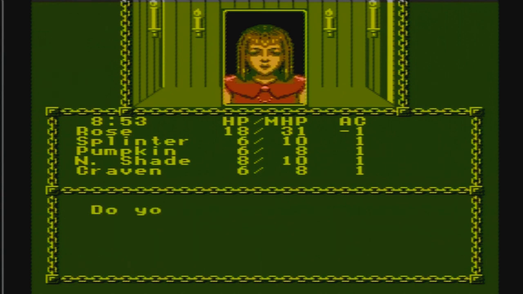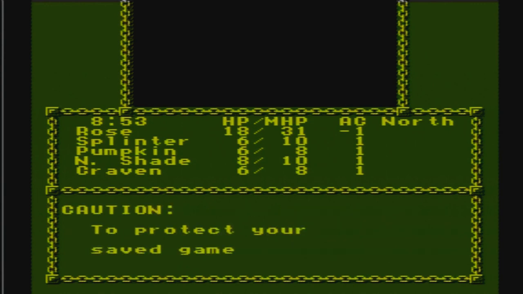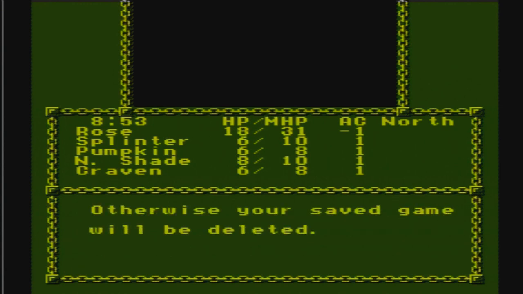We're going to go ahead, save this game. Do you wish to save this game? Will you continue? Nope, because we're signing off. I don't get what her point is. I get the jock dude. He trains us, but... She's the hostess. I mean, not to be that person, but why can't the jock dude just host? Then I'll save your game and quit. Caution, to protect your save game, press the reset button before switching the machine off. Otherwise, your save game will be deleted.